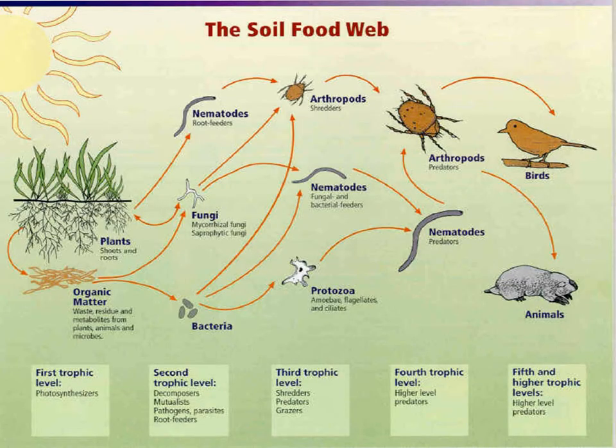So, exudates coming out of those roots, feeding the bacteria, feeding the fungi, and only the beneficials will be fed. So now we have a massive amount of bacteria and fungi around the root system of that plant. Now these bacteria and fungi are going to do something more than just protect your roots from disease. Bacteria make a lot of glues.